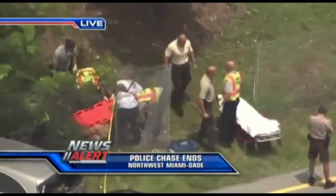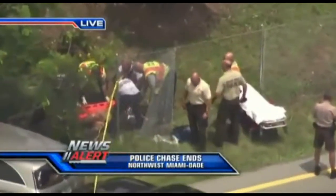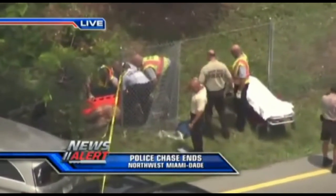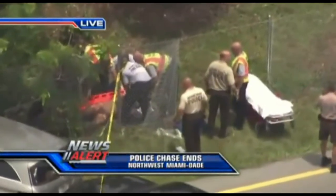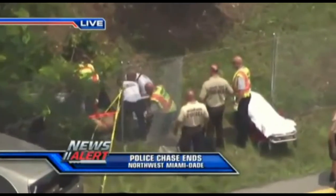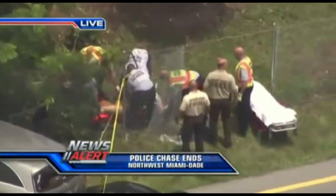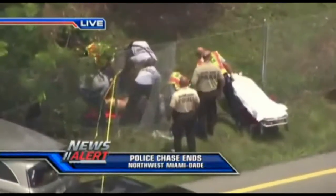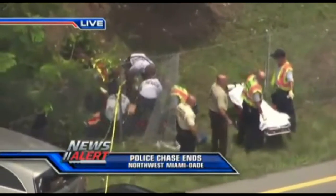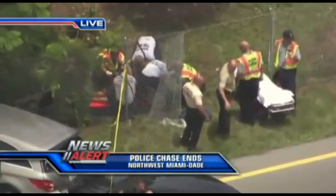And of course they had the helicopter up right away. They were following the vehicle for a long time, using primarily the police chopper to call out the chase, the location and where he was going. It was not until the vehicle exited the main highway and was on the side streets that he started to drive in the wrong direction and really put a major threat of life and limb, creating a real hazard with civilians who were unaware that there was a chase taking place.